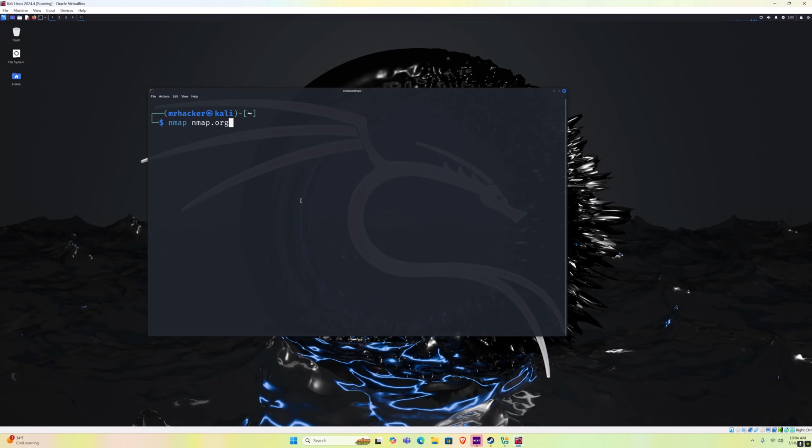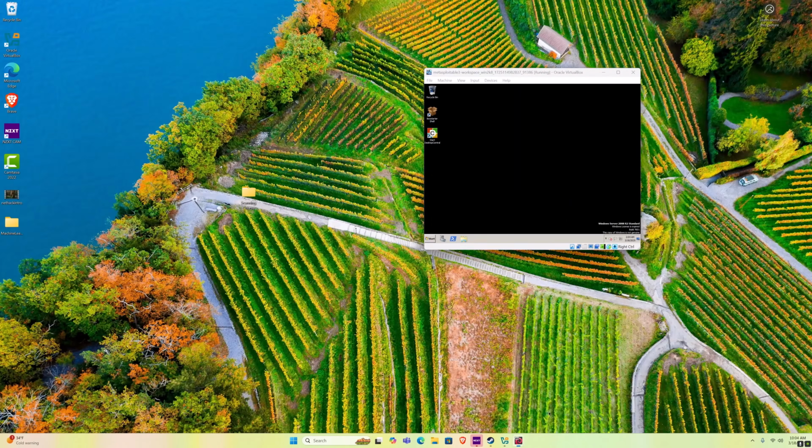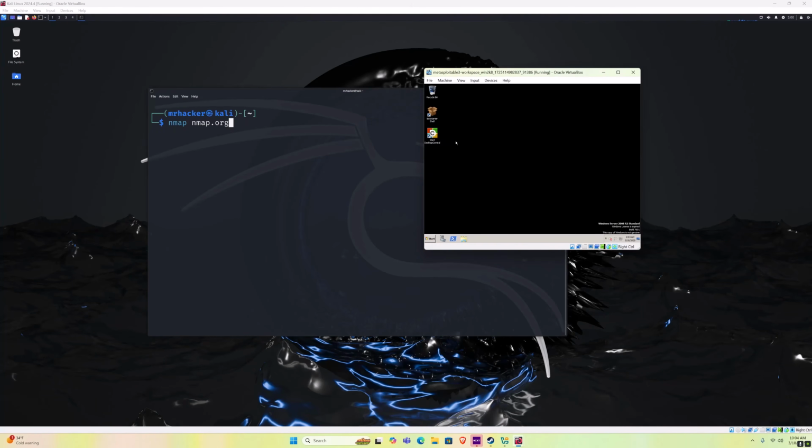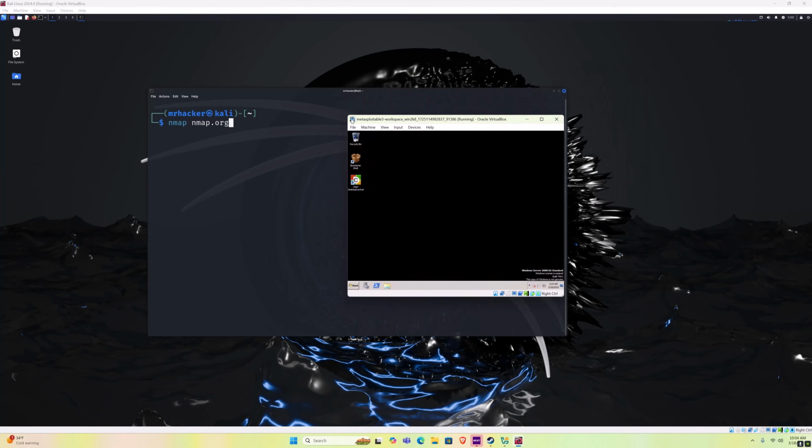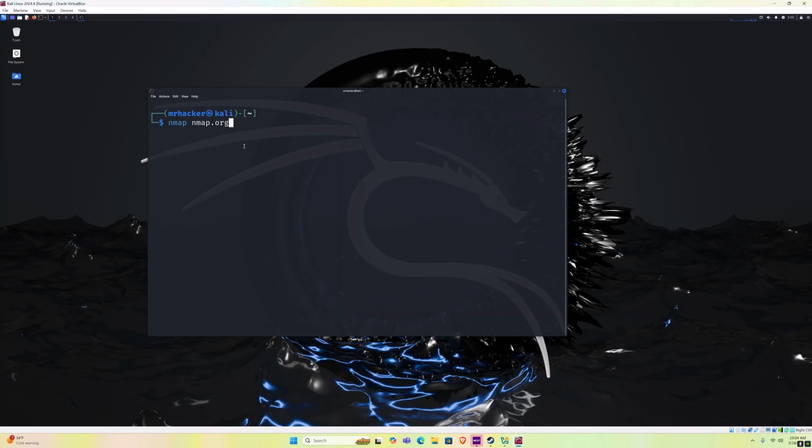And for this course, we're going to be scanning various targets. One of them will be this website with basic scans. I'm also going to be scanning my own router and network devices, and I'm also running a Metasploitable 3 Windows virtual machine right here, which I will also use to scan. I will also leave the link for you where you can download the Metasploitable 3 Windows virtual machine. So let's start with their website first. Let's press enter.